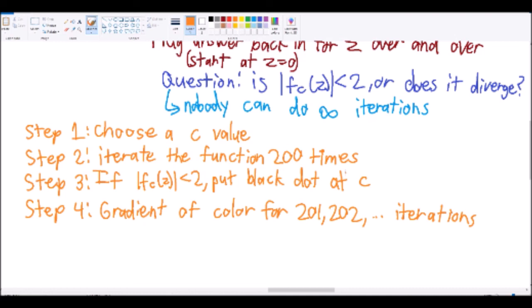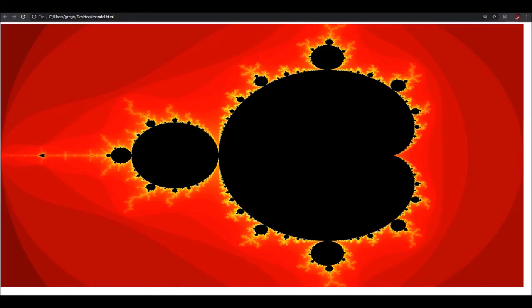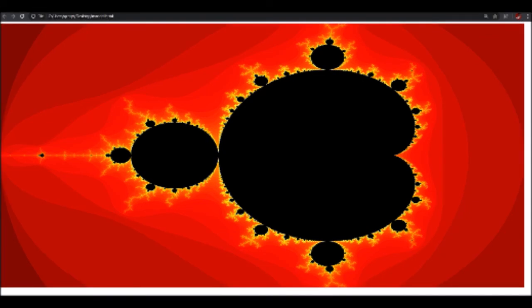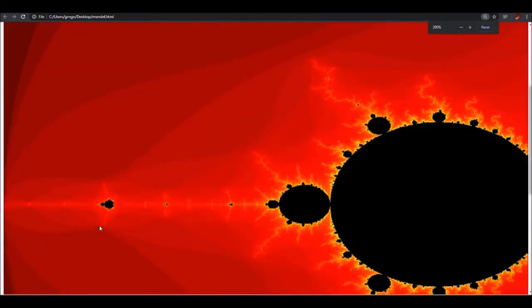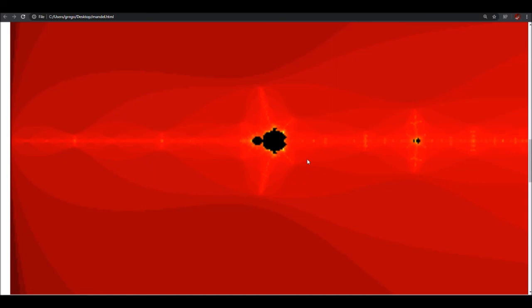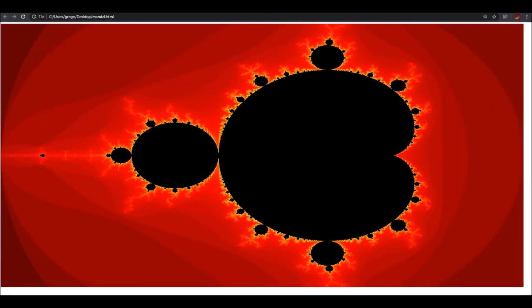Now, when you test out a ton of points through this and you run an algorithm, you get this majestic fractal. This is only really possible if you use complex numbers. Can you imagine trying to keep track of two coordinates through this whole process? Me neither. You can increase the resolution by changing how many iterations you do. You can zoom in to twist your mind into a pretzel. You can print it out as a poster. It's up to you from here.